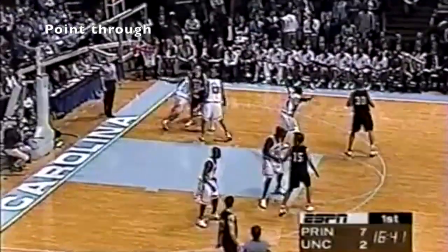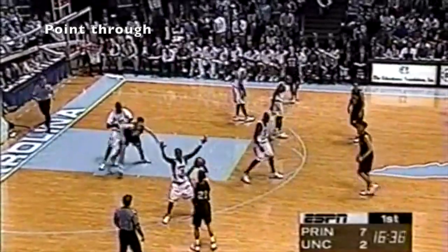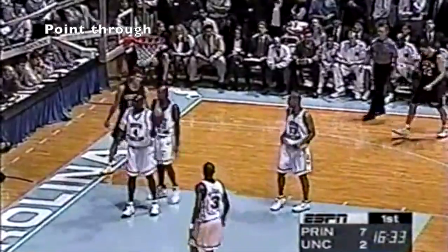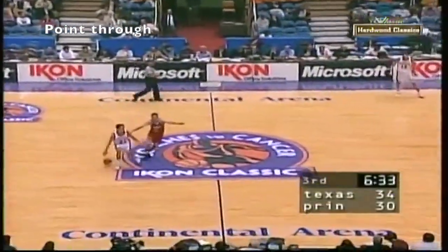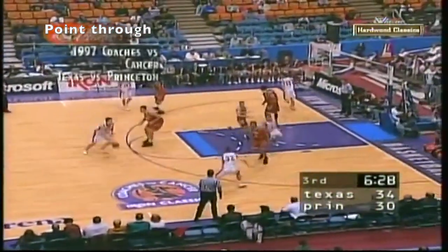Here's the cut through off the high post. Goodrich is like the best in the Ivy League as a post player. Now he's going to try to post inside. Look at him, make himself big and available. Nice backdoor cut. And they got it, and they'll go to the line. Mastallo may be able to box him out, but the other big bodies for Texas are just too much for Princeton. Physically imposing.